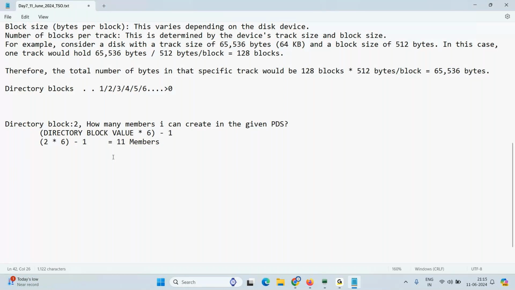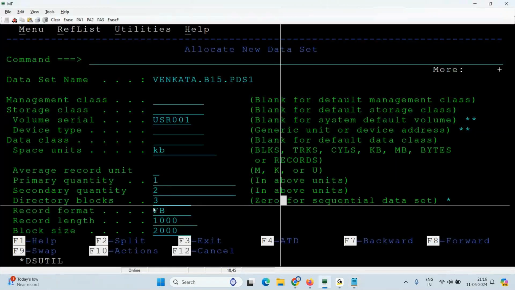If I give a directory block of 5, how many members can I create? 5 into 6 is 30, minus 1, 29 members we can create. Is it clear? So this is the formula, and this is how important the directory block is. If you give 0, it understands you are trying to create a PS file.